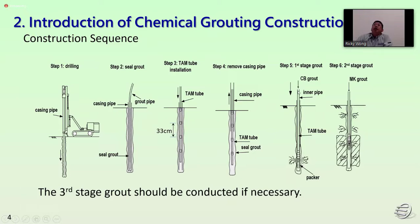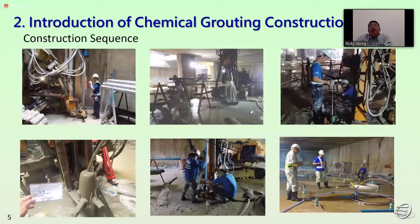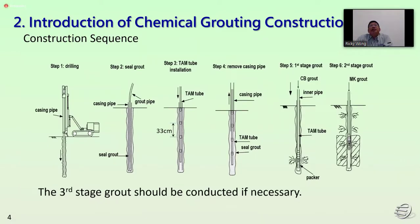After curing the seal grout, we carry out the first stage of the CB grouting, cement bentonite, for the initial first stage grouting. Then the second stage will be the chemical grouting. After finishing the second stage, we will put the pressure melt. And if necessary, we will do the third time for the first stage grouting.